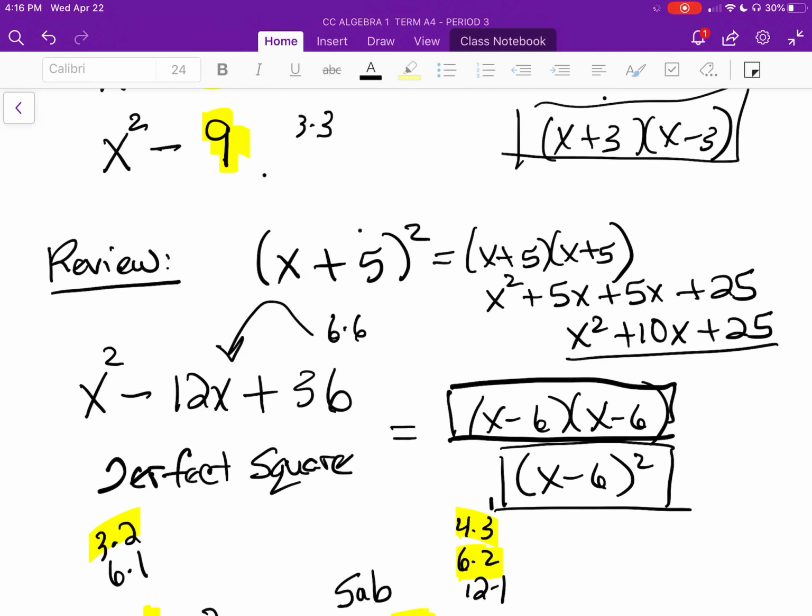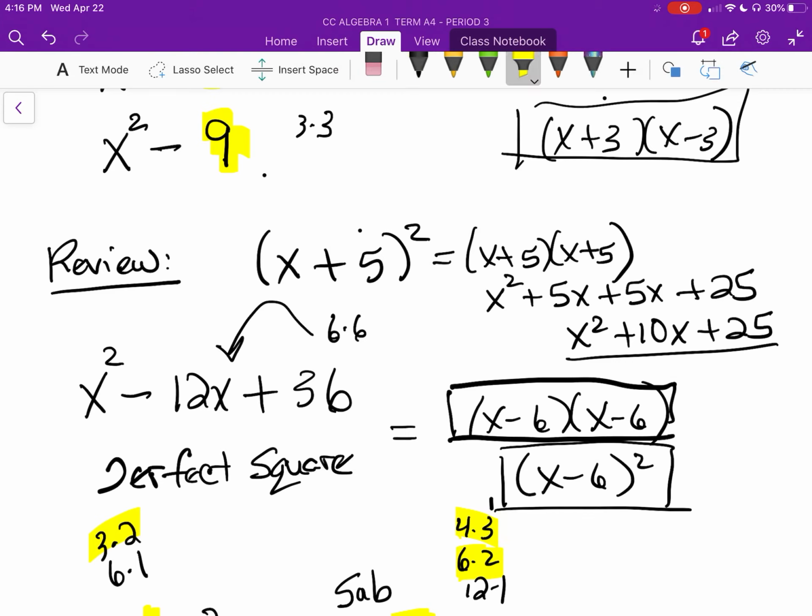Okay, so I wanted to show you another example here where we reviewed what we call a perfect square. If we look here at this first part, (x + 5) squared is really (x + 5) times (x + 5). And if we multiply that all the way out, we end up getting 25 at the end, which is one of those perfect squares. But in the middle, those two fives don't cancel out, so we get 10. It's not really that important that you know this pattern, but it is helpful if you do recognize it.